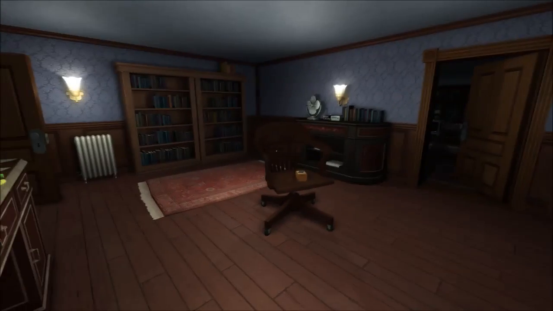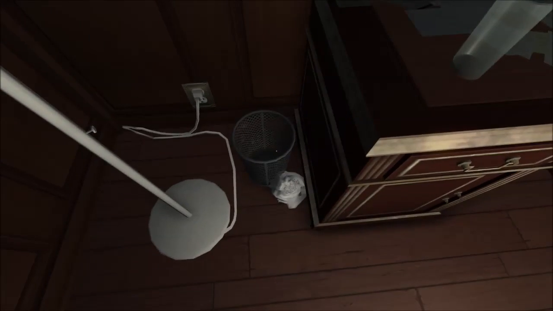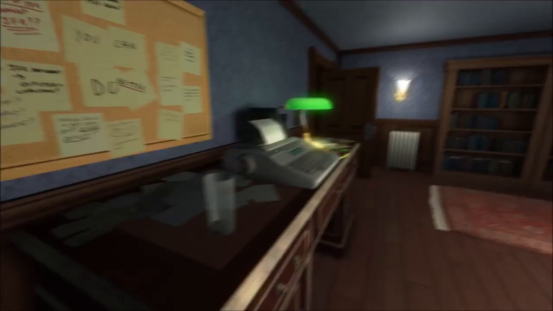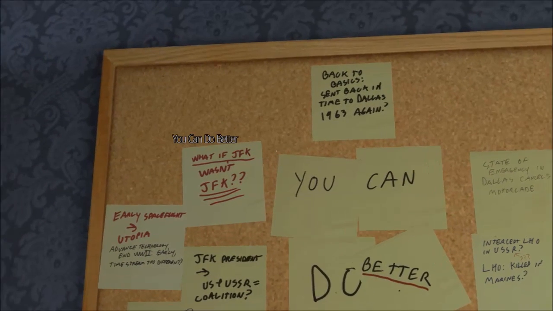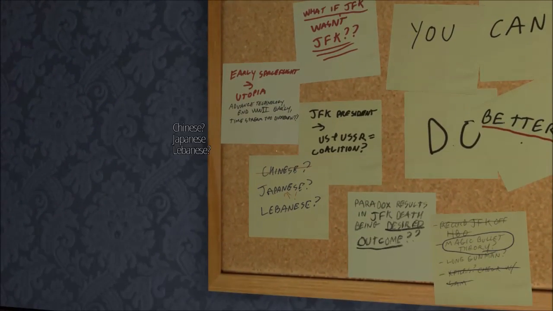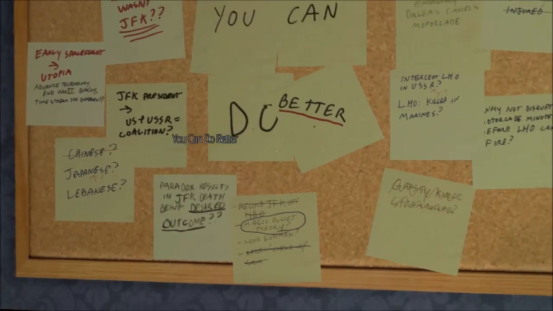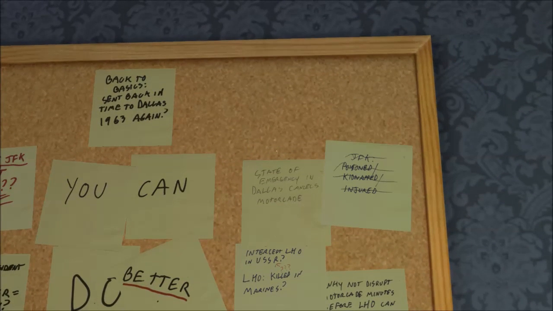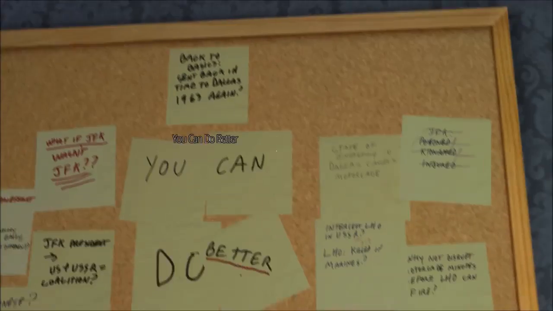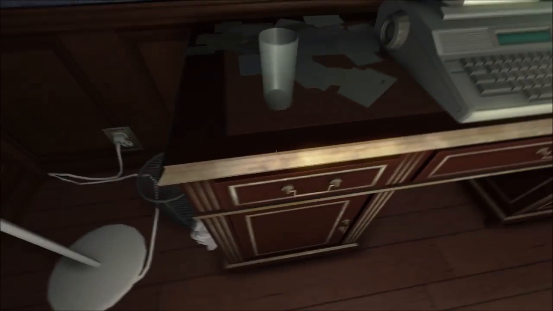So somebody in my family, maybe our uncle, maybe one of our parents, is a writer and a drunk, it would seem. Let's see if we can make sense of this. Okay, and kind of a conspiracy theorist. Magic bullet theory. Grassy knoll. Dallas cancels motorcade. Okay, you can do better. Alright, so I'm guessing this is our uncle's study. And he's a bit of a wacko.